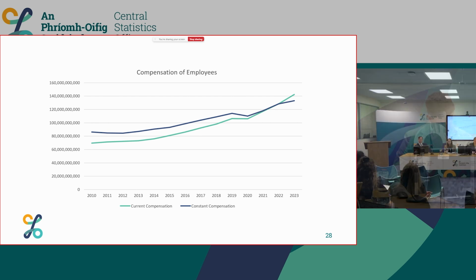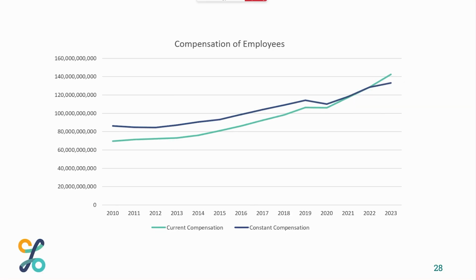Thanks. I think I'm unmuted. On the compensation data by foreign and domestic, and apologies if this is here already, but could we get the number of employees as well, foreign and domestic, because that would allow us to calculate a compensation per employee for foreign and domestic. That's one.